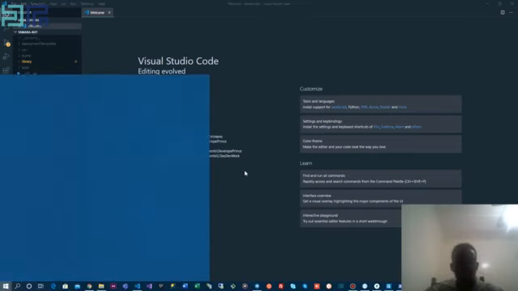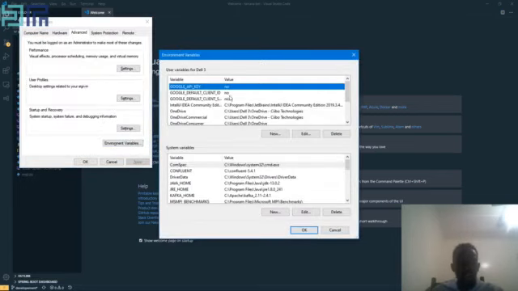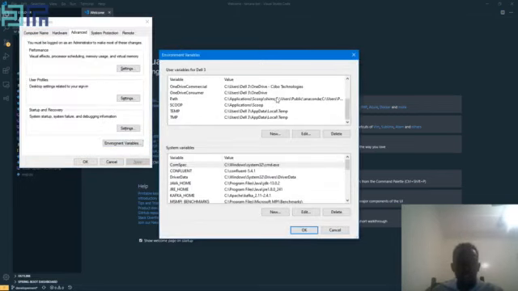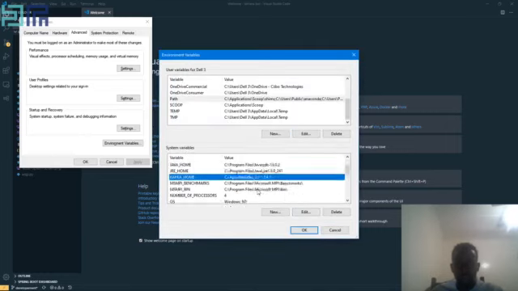Let me just show you that quickly. If you go to environment variables, go to your paths here and edit, you see that I had to add a new path and navigate to where my Mongo server is installed. It's installed in Program Files, MongoDB, Server, then the version of the server, then bin, then enter.